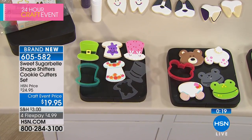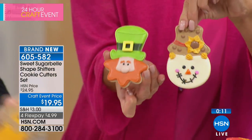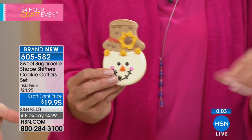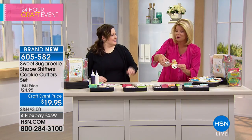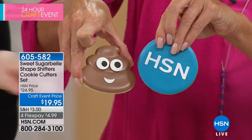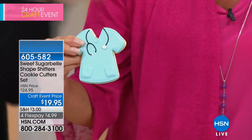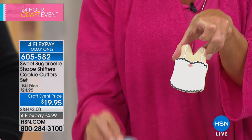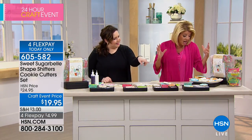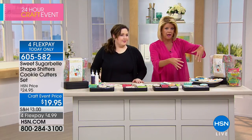St. Patrick's Day is coming up, and these individual cutters cover every single season and occasion. This is actually that lion — the same cutter — how cute! My kids love the poop emoji one — everybody loves this one, it's a thing. That was the cupcake, we just trimmed it. We've got a star that turns into a starfish, and the star also turns into the fox. Look at the t-shirt shape, and the bathing suit trim if you have a bachelorette party or engagement party. We have little soccer players, football, wizards, cotton candy — everything you can think of, you can do with this set. You talk about conversation pieces — that's where everybody gathers.